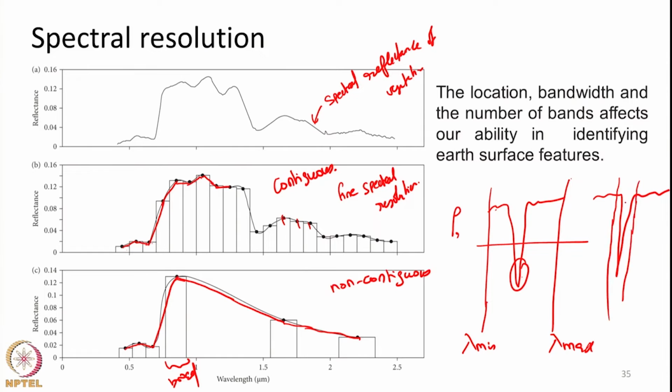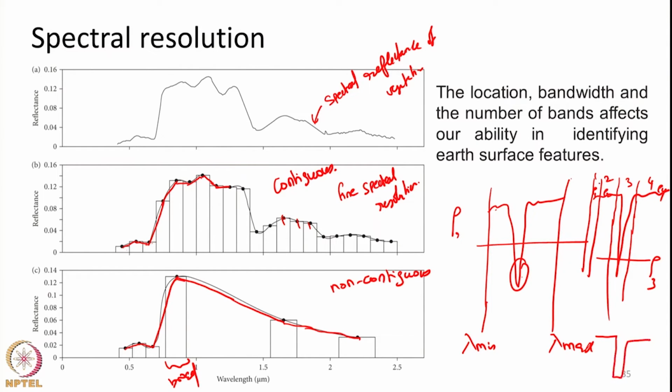In this case, the reflectance may be somewhere here because of our fine bandwidth. If we average everything, this will be somewhere here, and hence say now I have like 4 bands 1, 2, 3, 4. So, this will be row 1, row 2, row 3 and row 4. If you plot row 1, row 2, row 3, row 4, it will be like this.